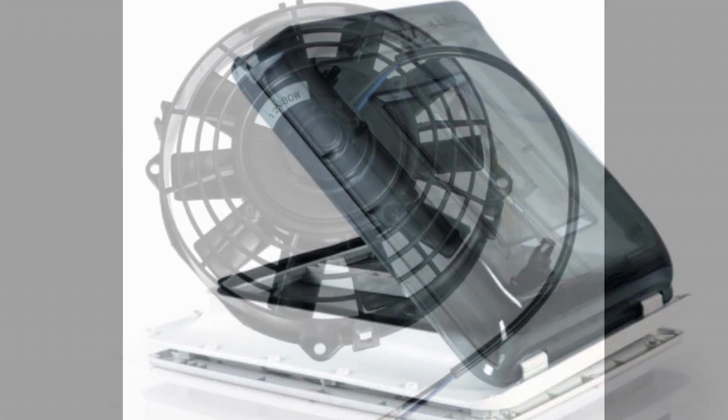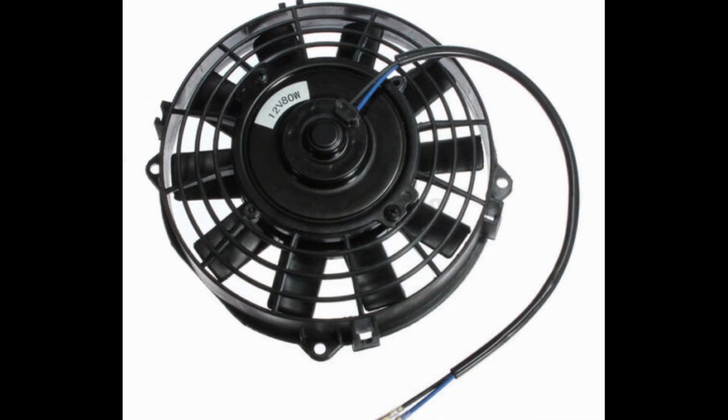Basically, what I did is I fitted a car radiator fan into the aperture for the vent, and it's done a really good job. The beauty of those car radiator fans is they go both ways. I didn't know that. You swap the polarity and they'll go both ways. So with a selector switch, you can get it going forward or reverse. In other words, sucking air out of the van if you've been doing some smelly cooking, or bringing fresh air in.